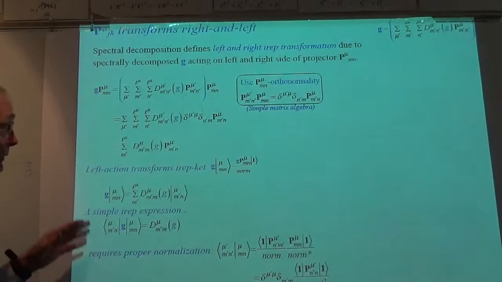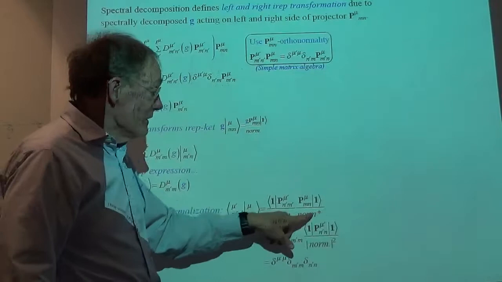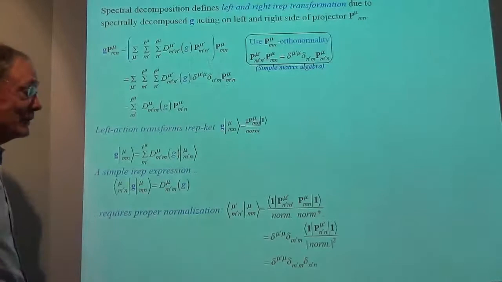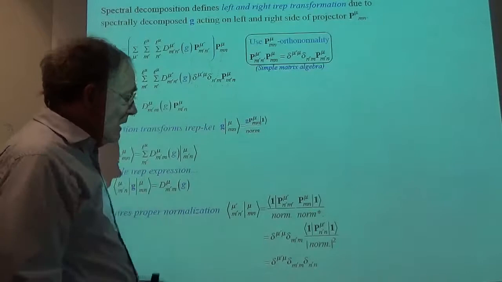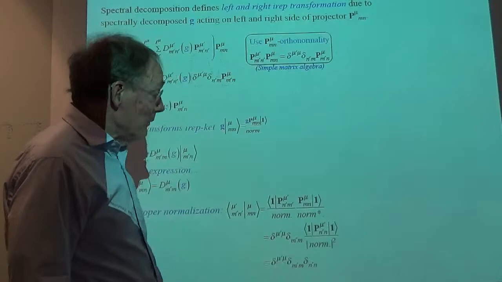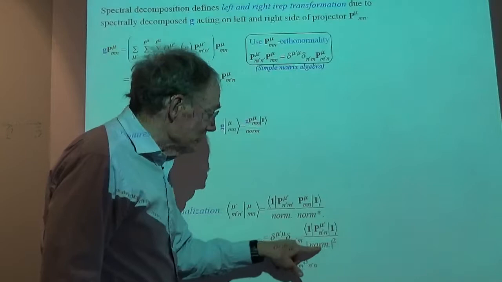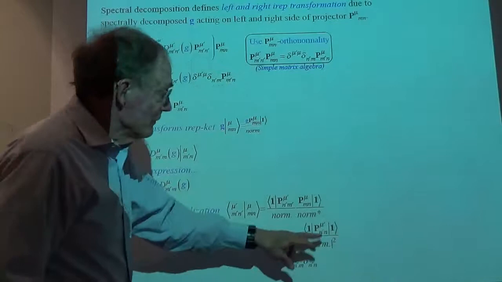Anyway, let's go ahead and we'll talk about the norm a little bit here, because we need to make matrix elements of the P projector states. Okay, so I'm going to have a norm here, a norm star. I'm even letting the norm become complex. I've never had to do that, but I think in relativity we will. This is an actual projector here, and what we're going to find out, they are orthonormal. That's because of this. That's your simple matrix algebra, right? They are orthonormal if I pick the right value for this to make that into one. Okay? And we'll see that this actually comes true.